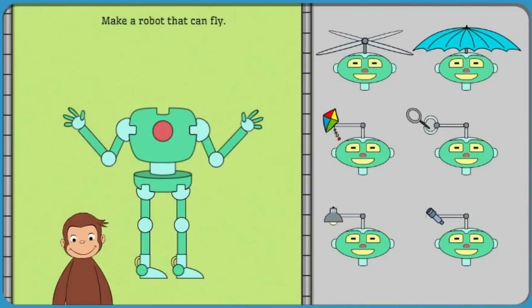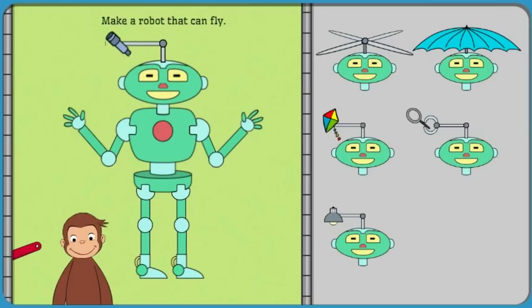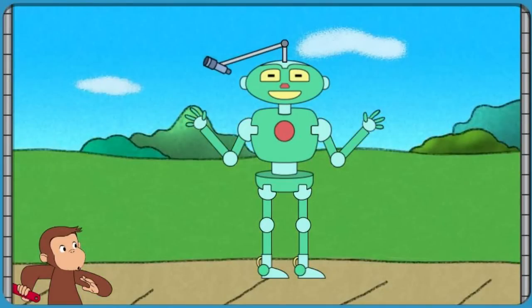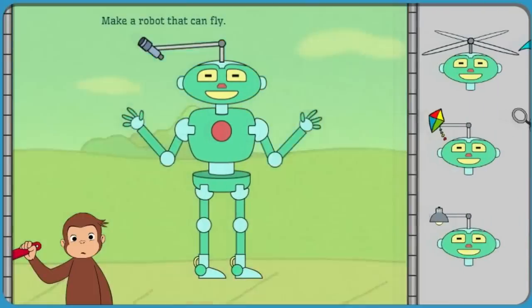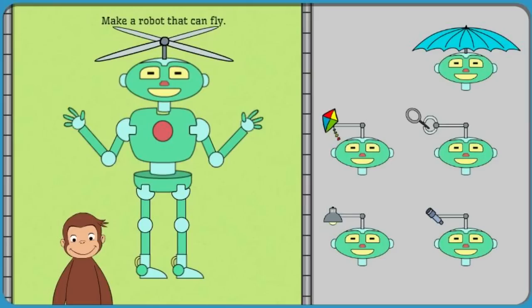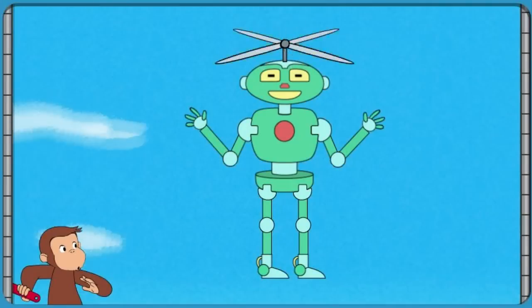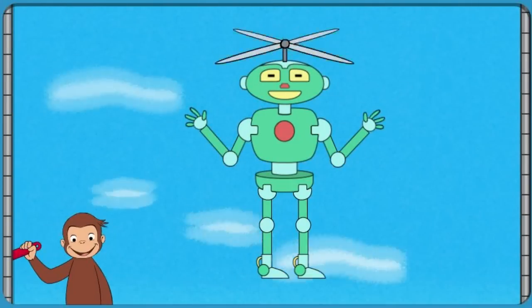Help George build a robot that can fly. That robot can see far away. Help George build a robot that can fly. Good job! That robot can fly.